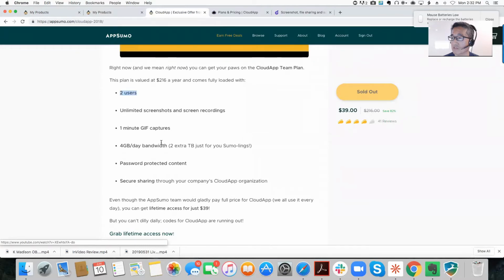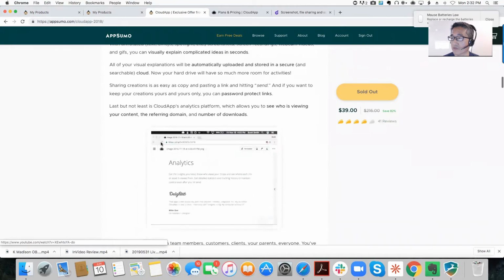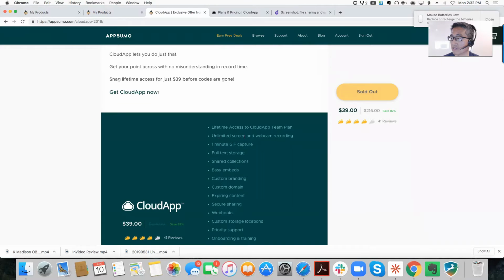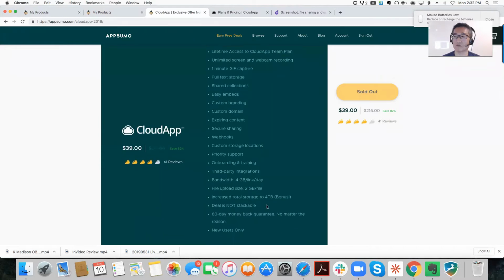So it gave you 2 users, and it stated that it's not stackable right here. I think I remember seeing that the deal is not stackable, so 2 users is the maximum. The fact that Droplr enables you to get up to 20 users is great.